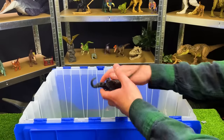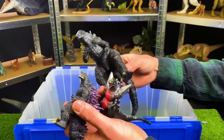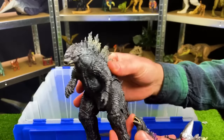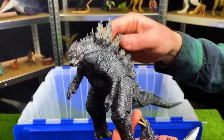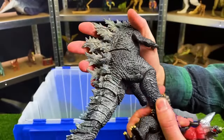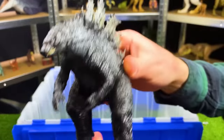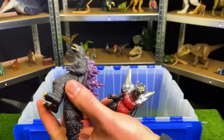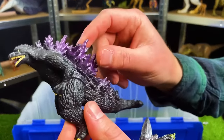All right, just a few left. Let's check these out. These are all the last Godzilla figures that I have. So we've got this really cool, super adjustable Godzilla figure here. It's like gray and a little bit of black mixed in. So this guy could really hide in the dark. And then we've got another purple Godzilla right here. Look at those purple spikes.